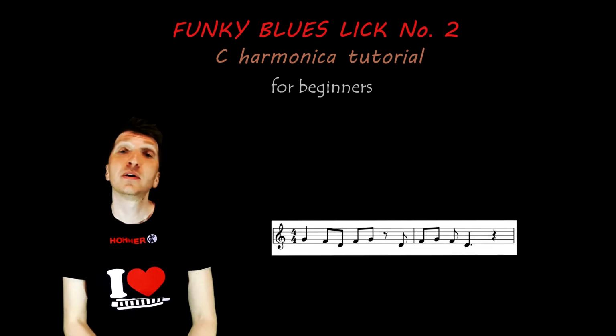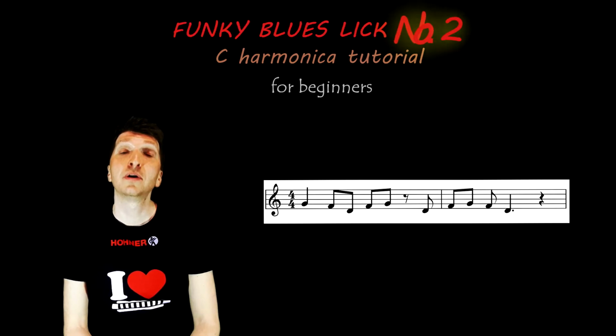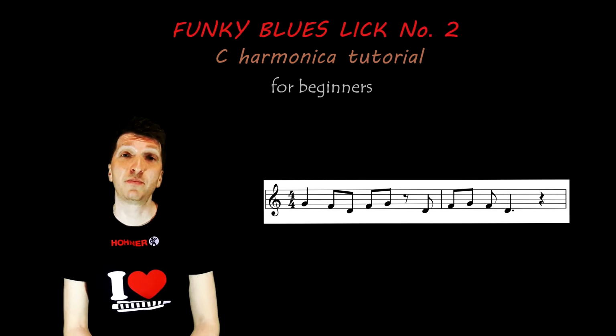Here are the notes, so you can see exactly what I was playing, especially because of the rhythm. If you know how to tongue block, you can use it on this lick, it will sound better.